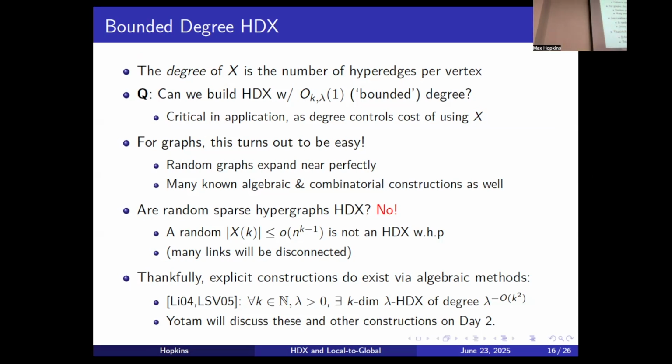It's a good question. Not really. You can maybe do slightly better than half in dimension 3 by picking random points on a sphere and correlating nearby points in some set of dimensions or something like this. But we really don't have a good random model which gives you even n to the delta degree or something like this. So really the answer is no. It's open whether there is a good random model to produce high-dimensional expanders. It seems like a very hard problem. It's a very interesting problem, but not one that I'm going to talk about.